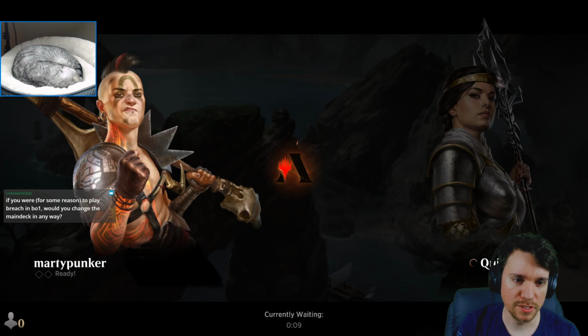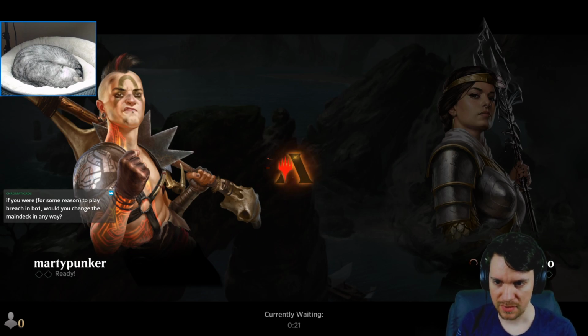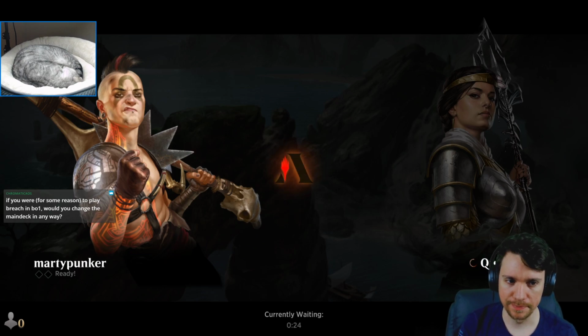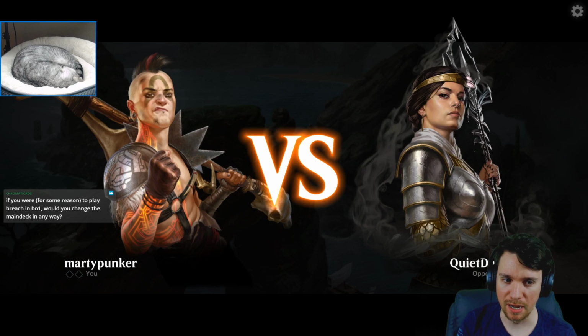If you were, for some reason, to play Breach and Best of One, would you change the main deck in any way? I've been considering adding, like, Lava Coil to the main deck, which would help you against aggro decks a little bit more, so maybe find a way to fit Lava Coil in there. Either that or just embrace the combo and just go all in.